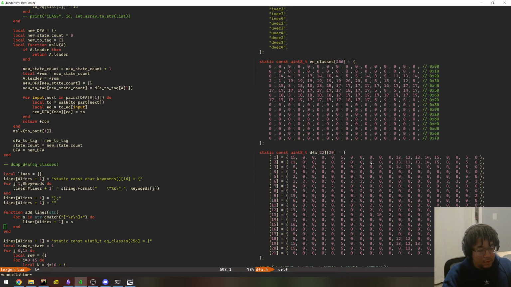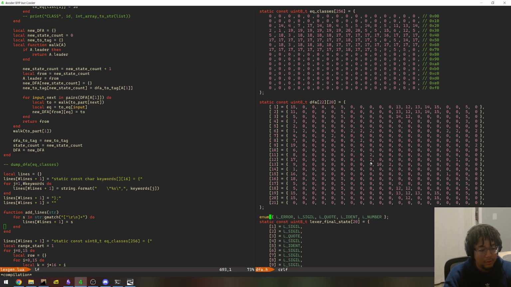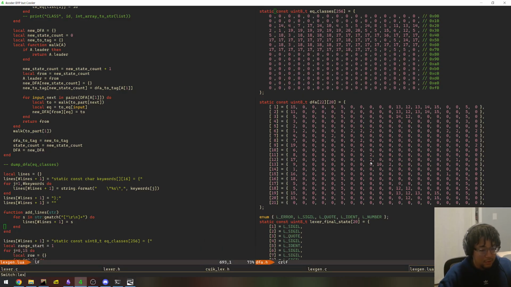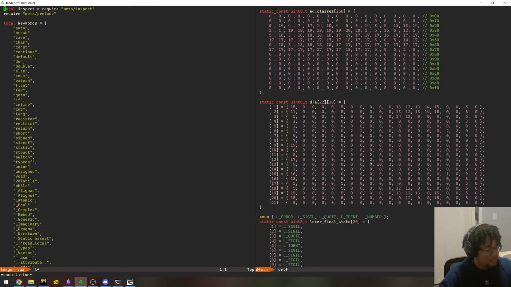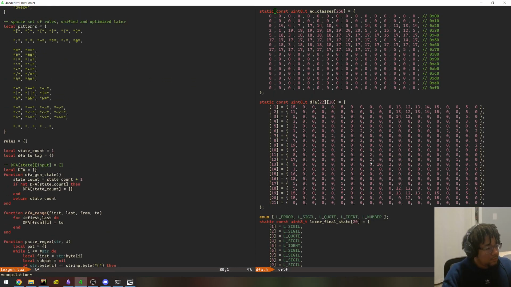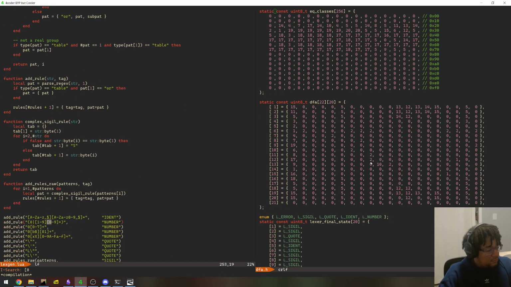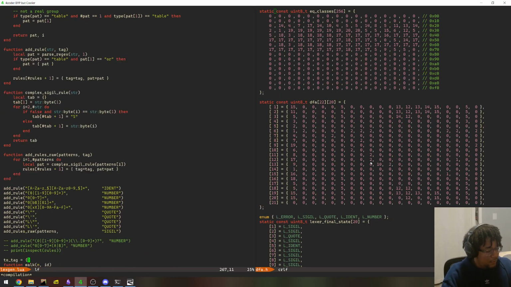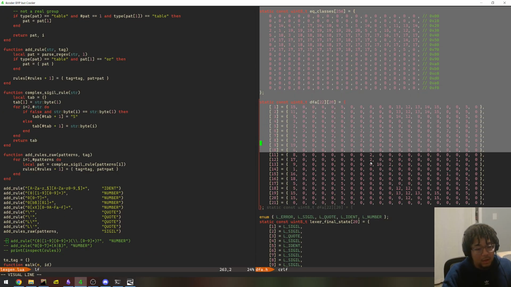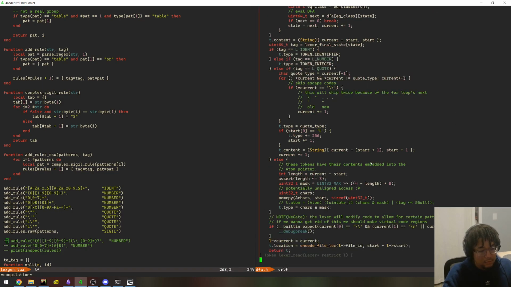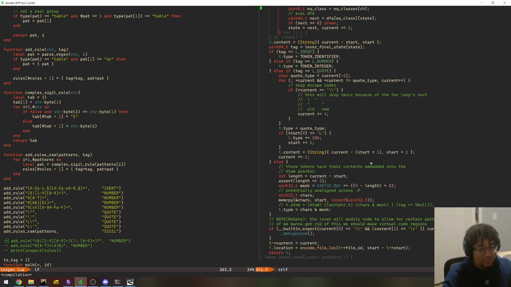So this is effectively the auto-generated Lexer stuff. Because originally I did have a DFA, but I had to manually encode it, and I also had to manually pick equivalence classes. But now I can just write them in effectively regex, and they come out in the shape of these two tables and an interpreter for these, which is the part over here.